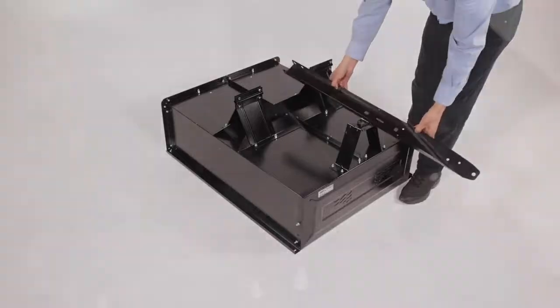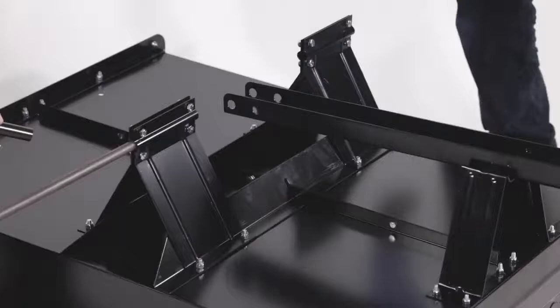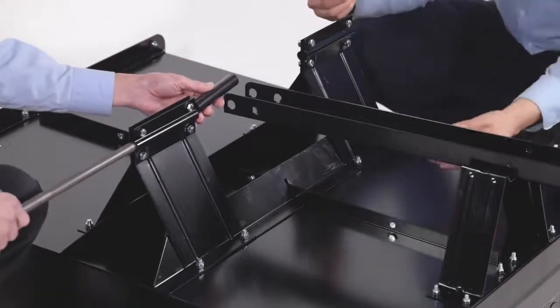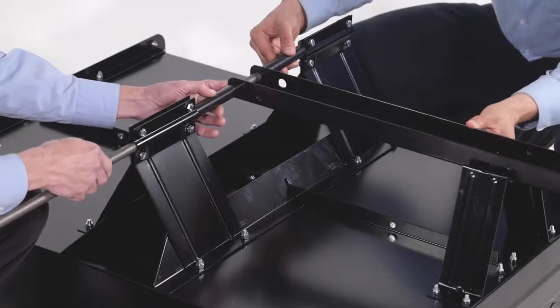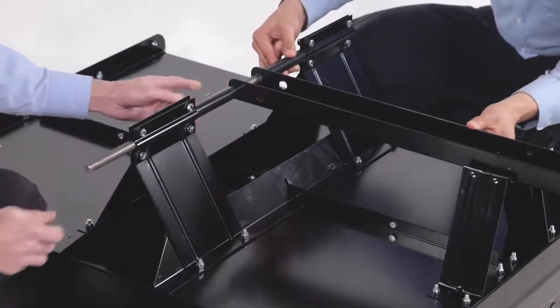Now align the drawbar tongue as shown. Then slide the axle through a wheel support. Next, slide on a 4.75 inch spacer, part C. Now slide the axle through the drawbar tongue, followed by another 4.75 inch spacer, part C. Then slide it through the other wheel support assembly.